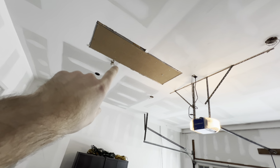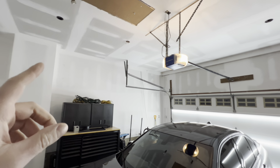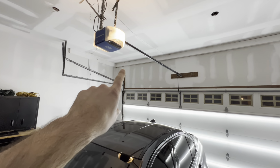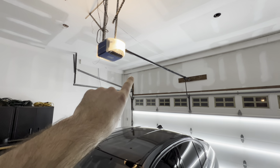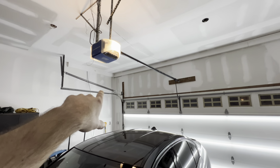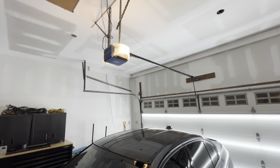They're gonna come back tomorrow, finish up the patchwork there, put the trim around there so it's nice and finished looking. And they gotta do a couple odds and ends as well. They gotta finish up here on the soffit. They finished that whole thing up there. Right there, they cut the sheetrock a little too short, the sheetrock people, so they need to come back and kind of sort that out. It's gonna look perfect and cleaned up.